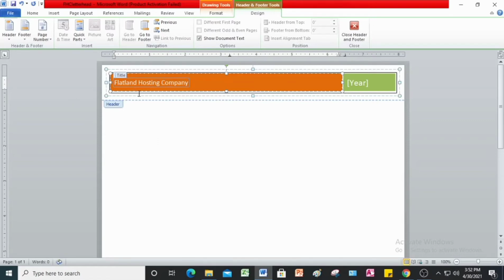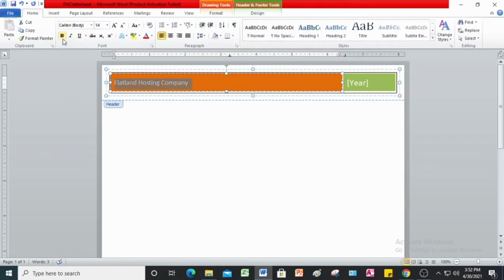Next, select the text, and of course, set that into bold. And we're going to set the size to 18 points.